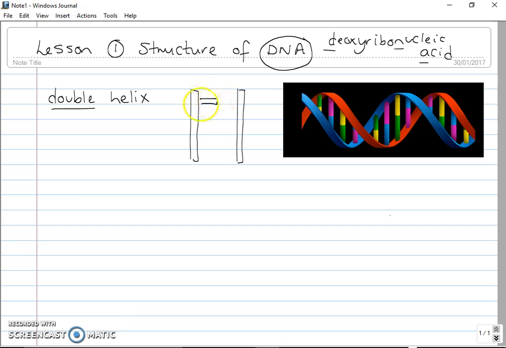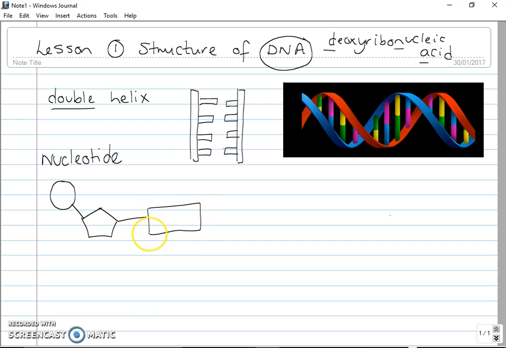And then connected to those, we will have individual pieces that have an attraction to the other strand on the other side of the DNA molecule. So what we need to do then is look at what is the backbone made of, and what are these individual links that seem to have an attraction with the second strand in a DNA molecule. So the first thing we need to look at is a nucleotide. So a nucleotide is made up of three parts. We typically represent this in textbooks as a circle, then a pentagon, and a rectangle. The shapes are irrelevant. What each one represents then is important.